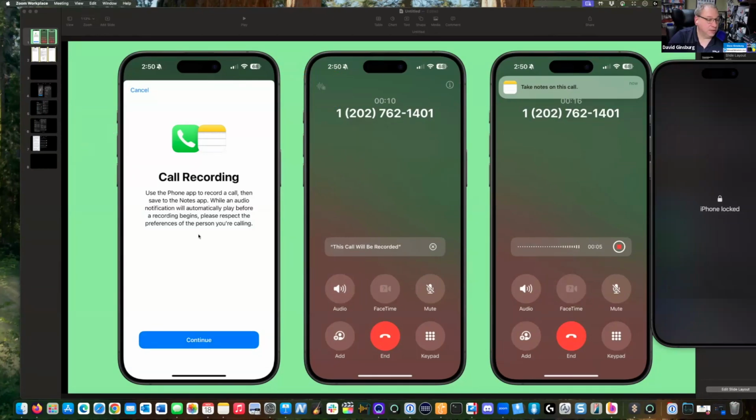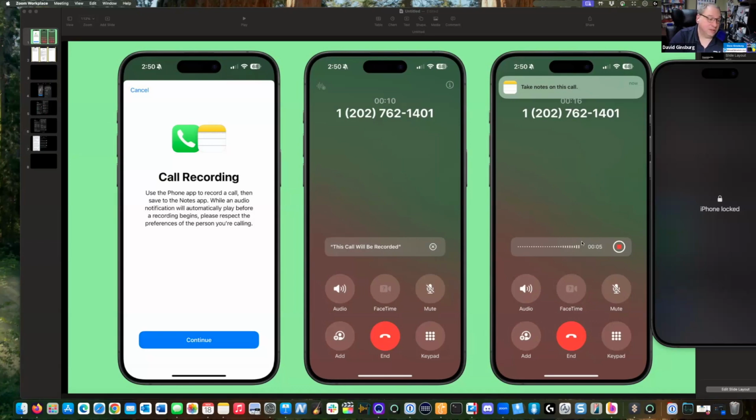You click continue, and it warns you with verbal as well as visual notice that the call is going to be recorded. Then once it starts recording, you carry on with the conversation, and you notice there's a recording bar right here, which is pretty cool.